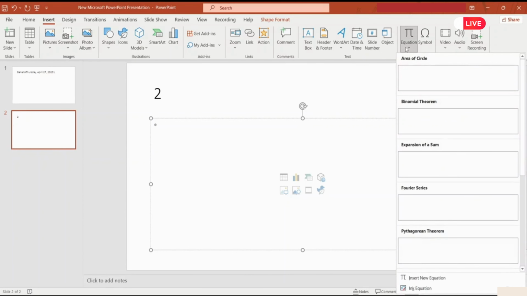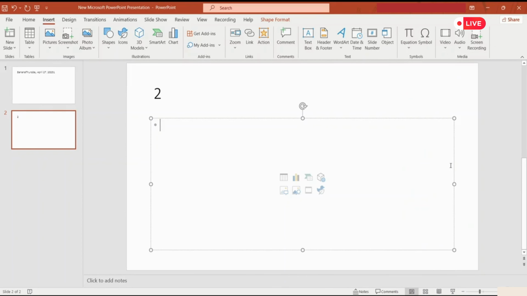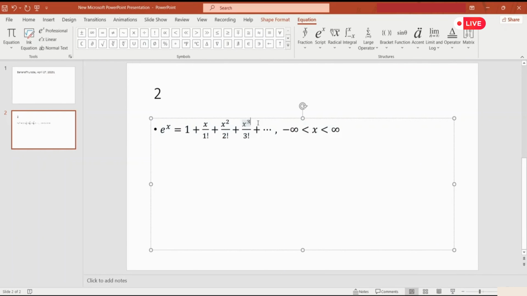And if you want to do math equation, just click on equation, select whichever equation you want, and you can also add in your own type of data. And after you're done, just press on enter and it's going to show you the result, and also you will be able to make a presentation.